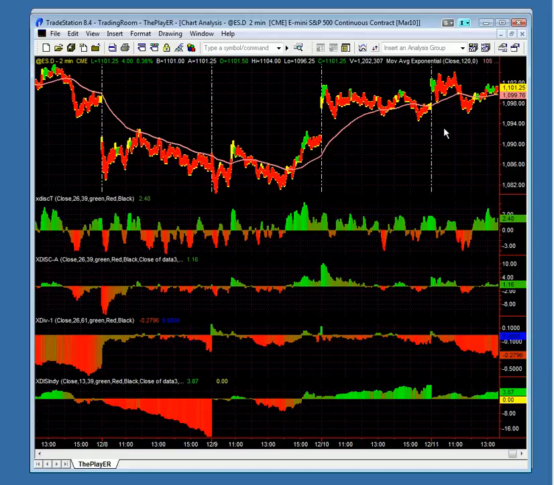Looking at the last print of 1101.25, we continue to chop around this range that's been ongoing for about 5 to 6 weeks. Generally, ranges get very long in the tooth around the 6th week, so we're definitely looking for a breakout of this quilling formation. But as you can see, it's been quite choppy of late. We've just got some mixed indications going back. This is, of course, Friday, the 11th of December, and we're looking back at Thursday, Wednesday, Tuesday, and Monday.